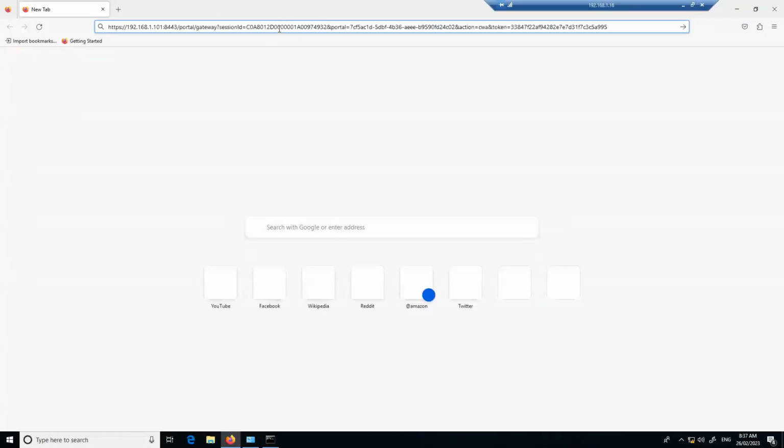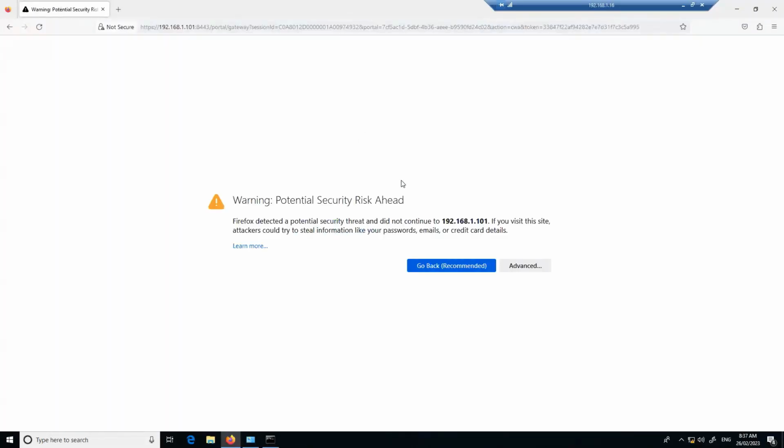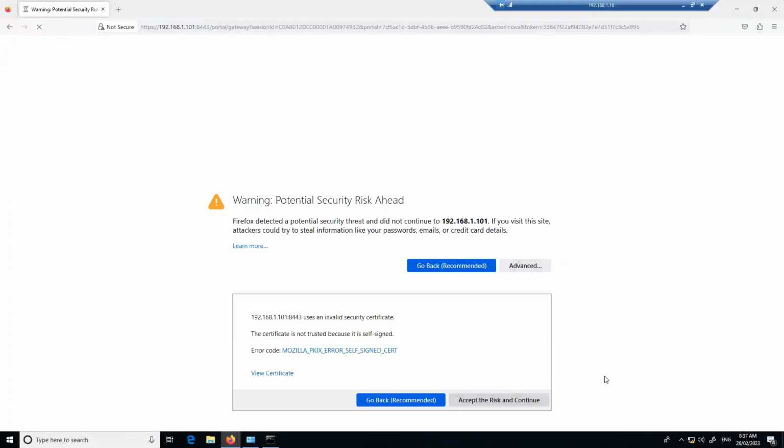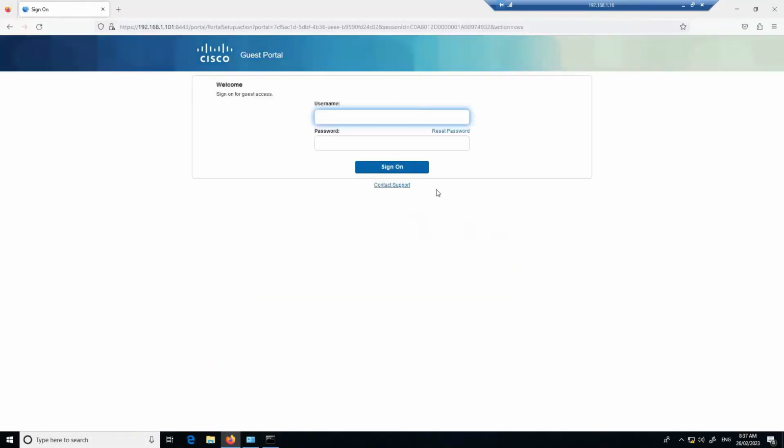And I will open the Mozilla Firefox, paste it in there. So my login should be successful. So it should be user one.